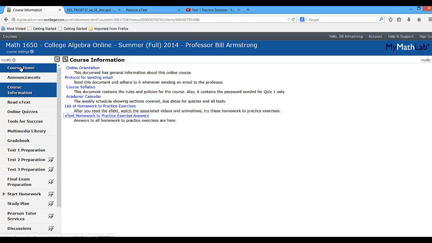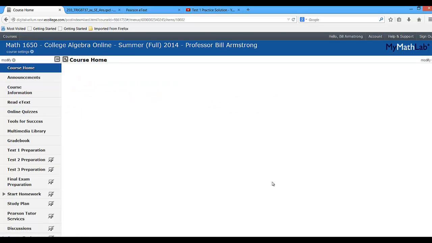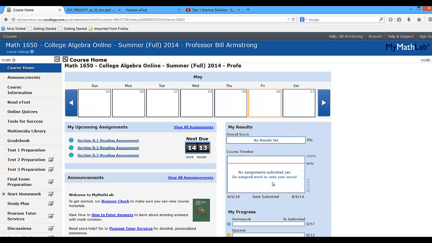And we come back to the course homepage, and that's pretty much a brief overview, a quick rundown of the important features of how to prepare and go through the College Algebra online course. So quick recap. You log into the course, you come to this course homepage.